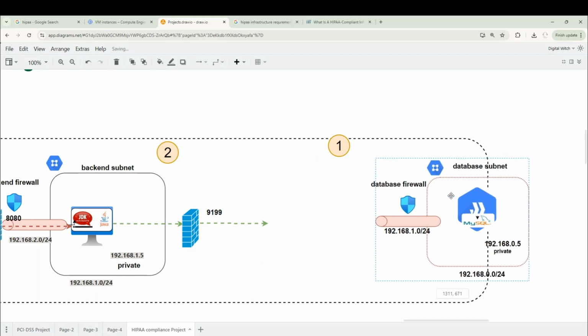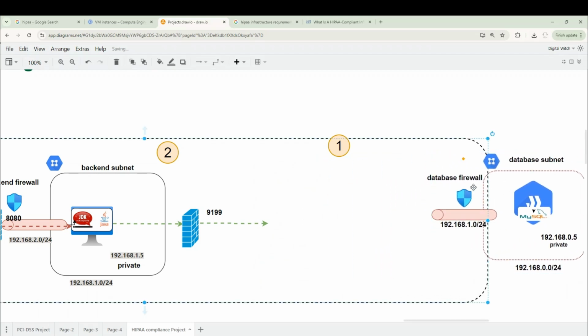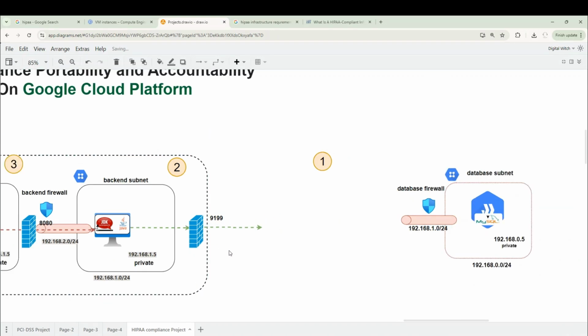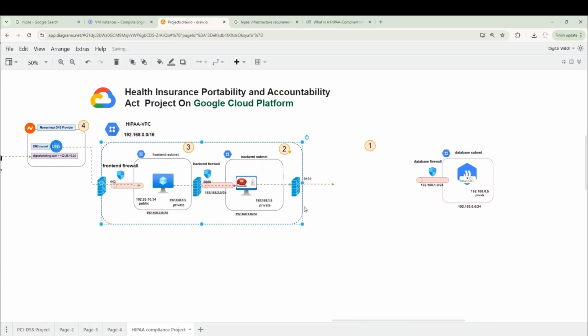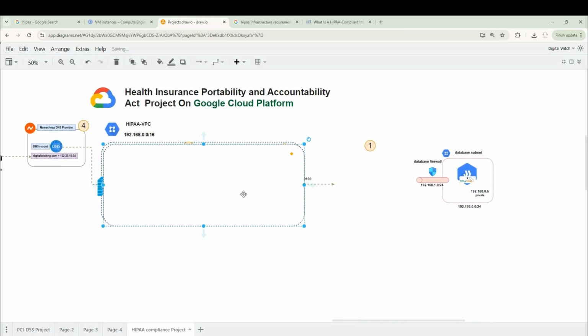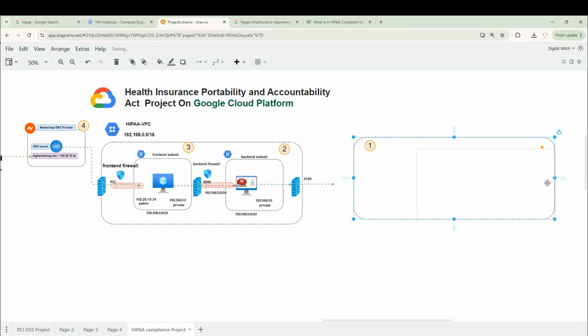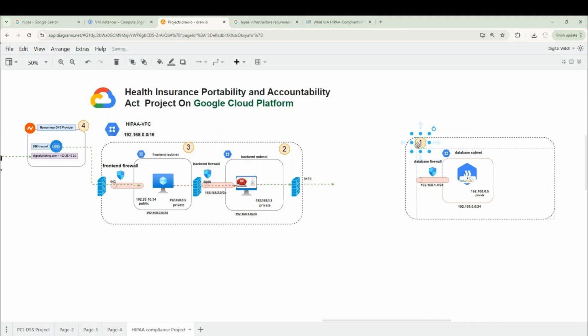This is a VPC, as we all know, in GCP. This is going to be another VPC as well.